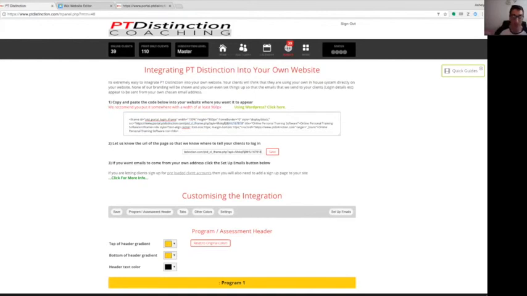So do that, hit save, and then you can pretty much set this all up without actually having to integrate the iframes into your website. So it's perfect if you can't do it for the time being and you wait until you've got somewhere else to host it. I hope that makes sense.